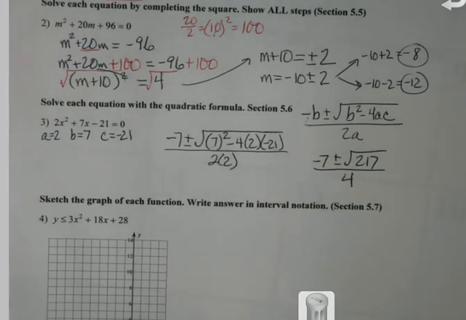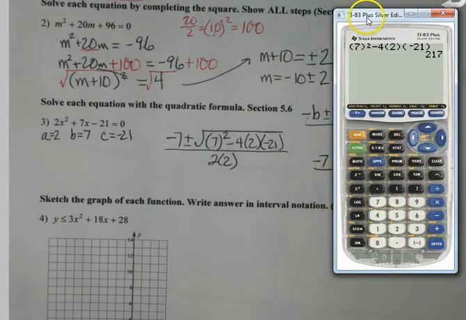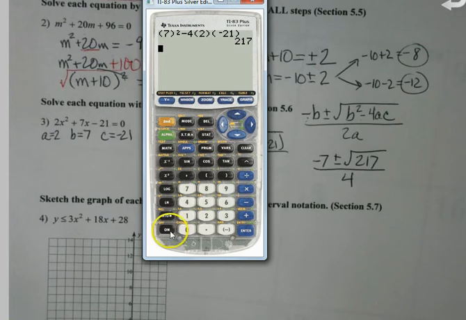So I look at 217 and I'm like, okay, I'm just going to play with a couple of perfect squares just to make sure that I don't find something that works. So let's see. Let's try 9 out. Okay, that didn't work.